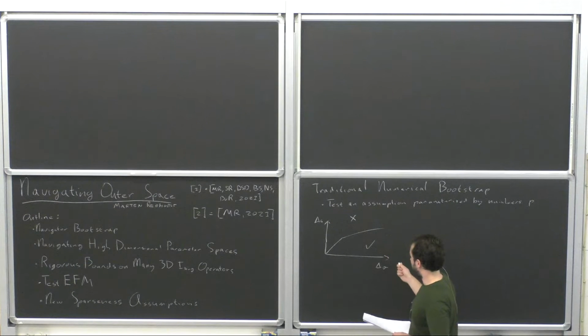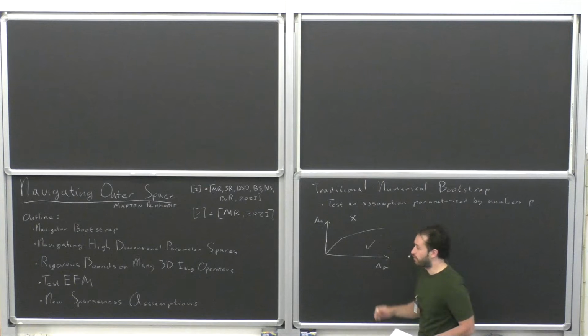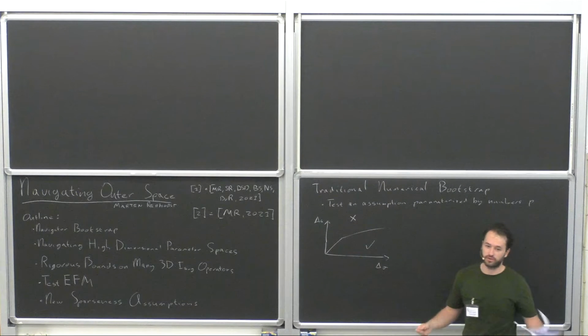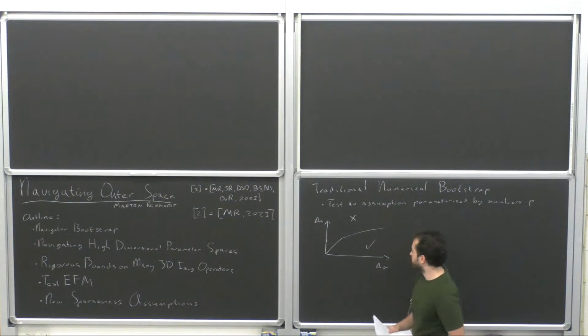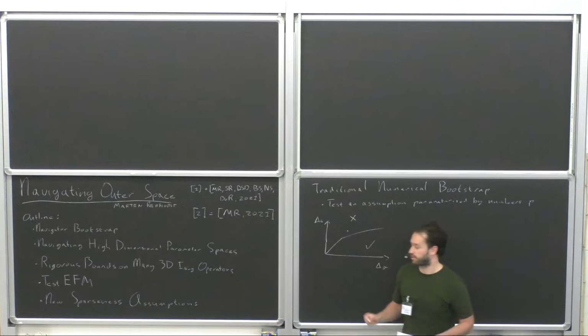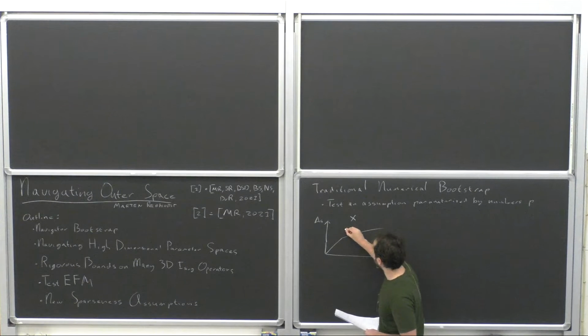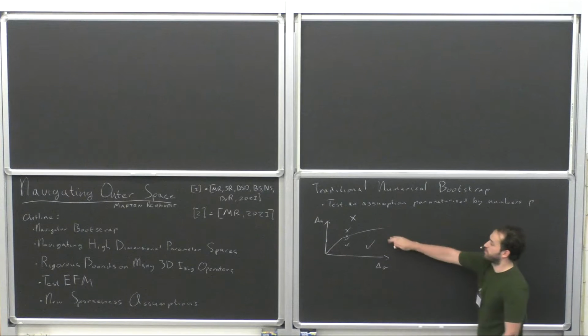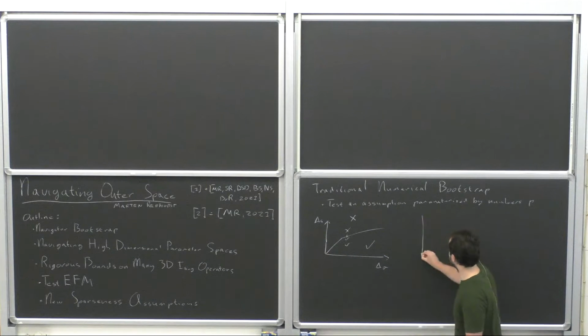Now, how do you obtain such a bound? Well, we can phrase this question of whether something is allowed or not by searching for a linear functional, but what it means is that traditionally what you do is you take some point and you just check whether it can be excluded. You might check this point and you find it can be excluded, might check another point, find it is allowed, and like this you might bisect towards finding this bound. And like this, you can do this for all points, and then you have this figure.